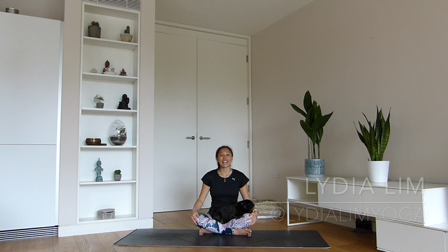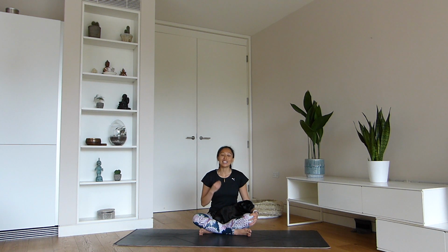Today's class is a Vinyasa class, so we're going to be flowing through from one posture into the next. This particular sequence that I'm tailoring for you is more of a gentle Vinyasa flow. So if we're feeling a little bit on the tired side and we just want a bit of full body movement, this is going to be a perfect class for you.